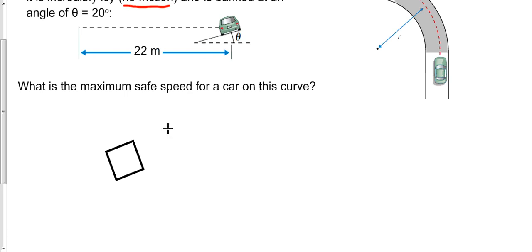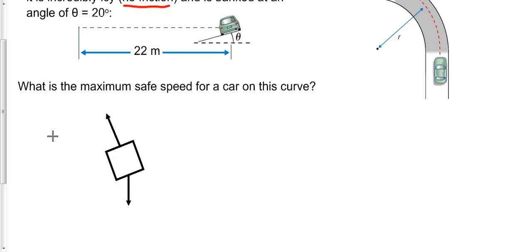We've got gravity pointing down. We've got the normal force pointing off of the surface, and we have centripetal acceleration needs to be in this direction. We might say, well, what is going to be causing this? Because there's no friction, we can't have another force here. We can't stick a force here and say that's got to be friction. So what is causing that? It's actually the normal force. It's a component of the normal force pointing in this direction.